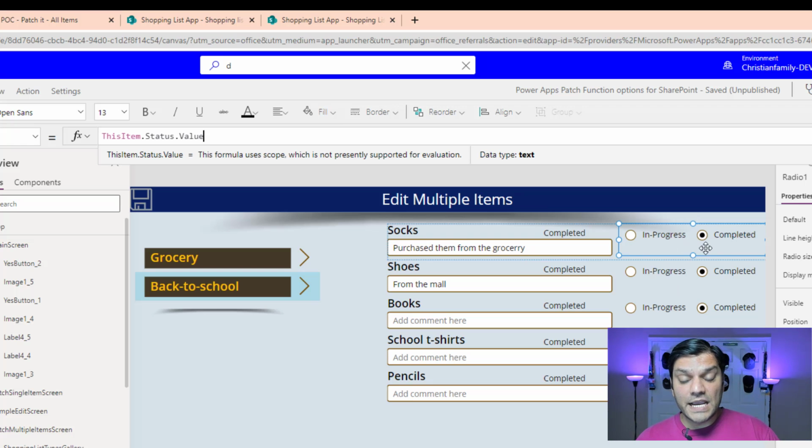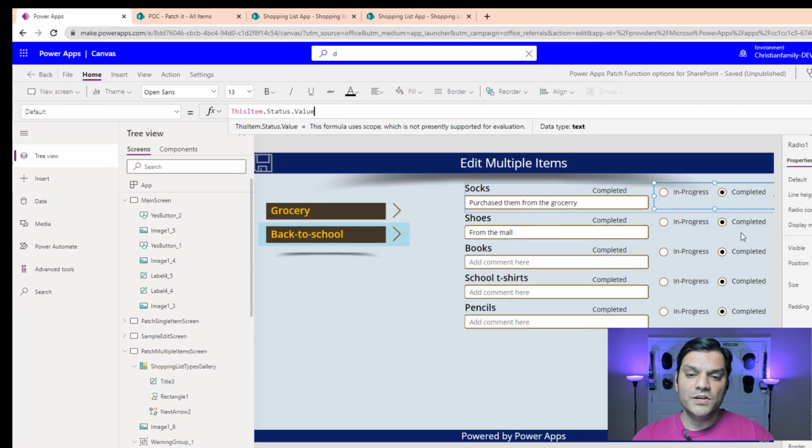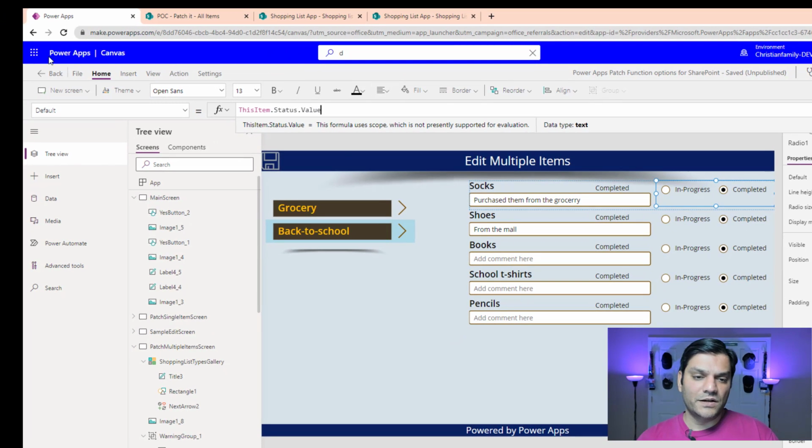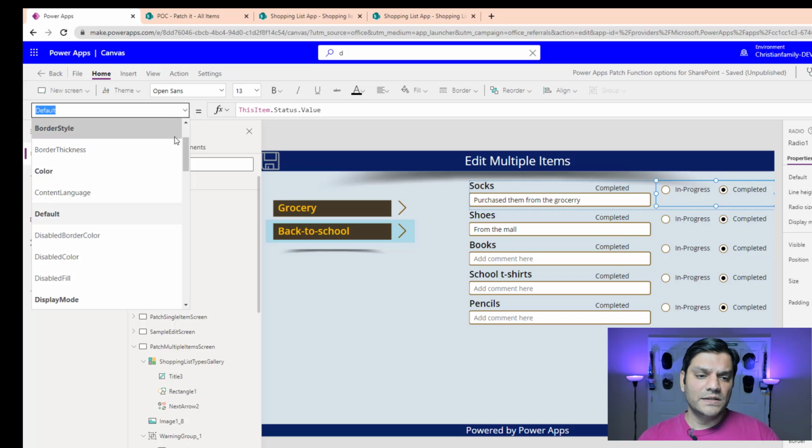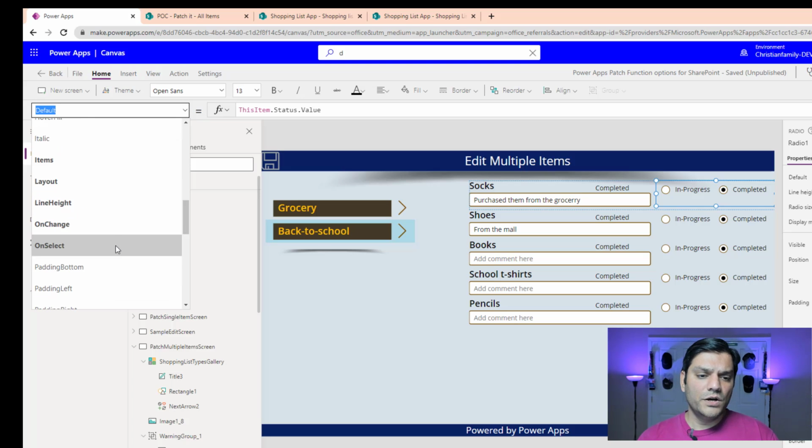But when you make a change, we need to first update the collection because we're going to patch that entire collection. There are two places where the changes are happening: we're adding comments and we're selecting a radio button. For both of them, in their OnChange, we've got to update the patch item. So let's take a look at this one since I've already clicked on it. This is the radio buttons, right? In the radio buttons, when I select it, I look at the OnChange.